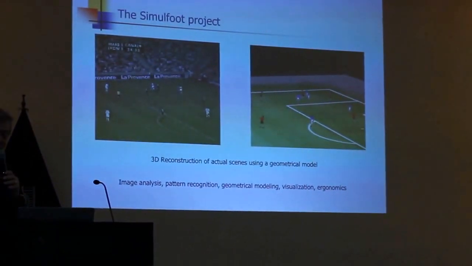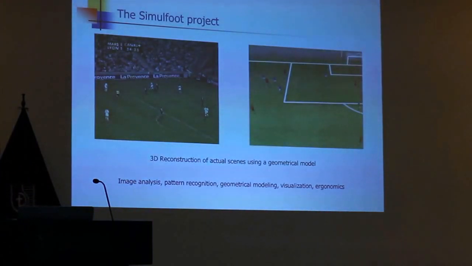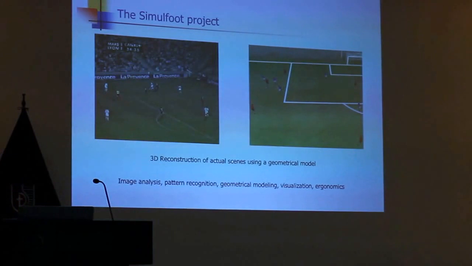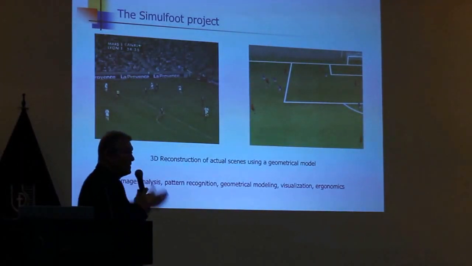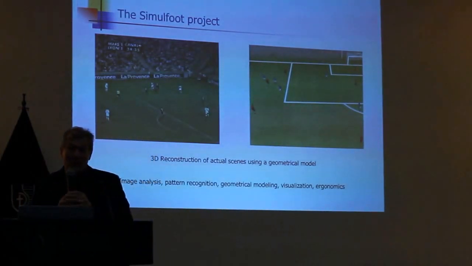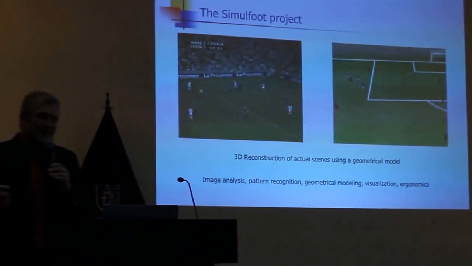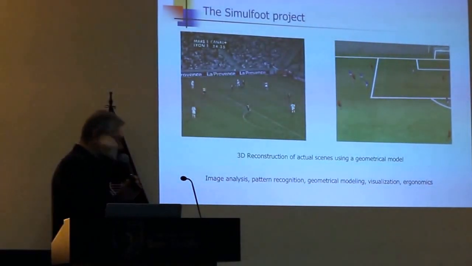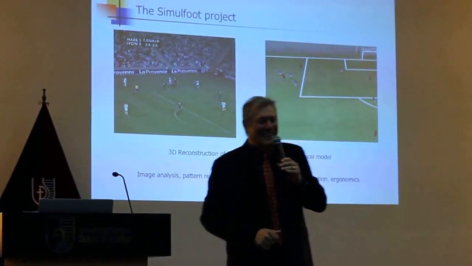And then, once we have a model, we can go around it, for example, watching from another position, and so on. So all of that requires a lot of skills in different areas: image analysis, pattern recognition, geometrical modeling, visualization, and even ergonomics, because as I told you 2 days ago, we don't want to do something like FIFA 2000, I don't know, because I lost track of time since I started to play soccer FIFA.